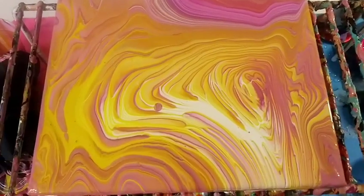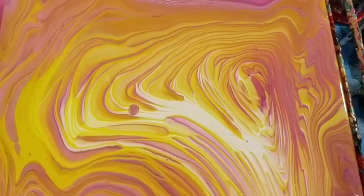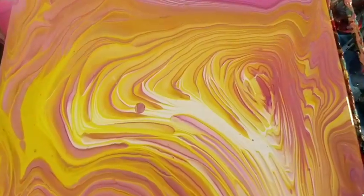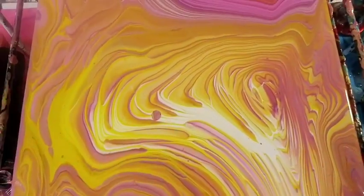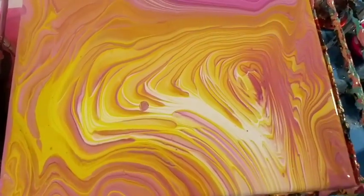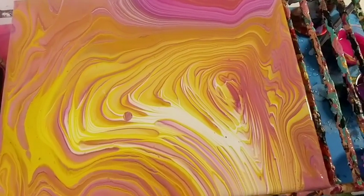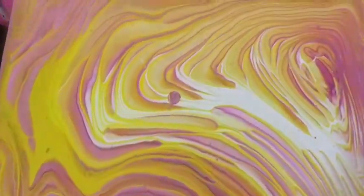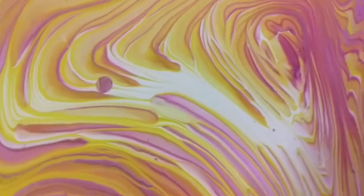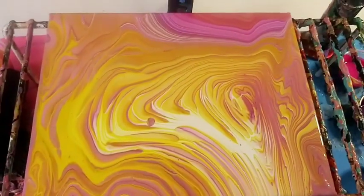Or maybe I could give it to a beginner. I don't know. But actually, no, it would not be good for a beginner because it's just too much torching and bubbles. It would ruin any painting. But I'll figure something out. Like I said, maybe I'll use it with cheaper paints. But yeah, the Liquitex worked. Maybe I had to thin it out a little more. And just letting you know, I did not add any water and no silicone to this mixture. So I am pretty happy with this, except for that stupid dot. But other than that, things happen. I'm happy with how it wound up in the end.